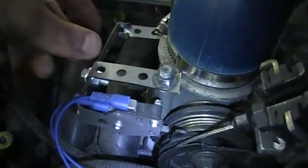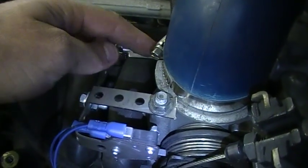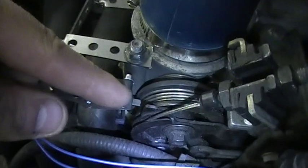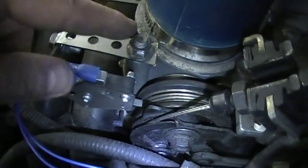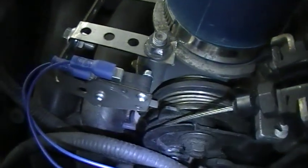Obviously, you've got the stainless steel bracket here, which we showed you earlier. It's a very strong bracket and very long. It's 12 inches long. So please feel free to bend it, twist it, cut it, do whatever you need to do to make it make contact with your throttle butterfly. And you'll see, if I just zoom in, that is the small little leg on the micro switch. That is the bit that makes contact.